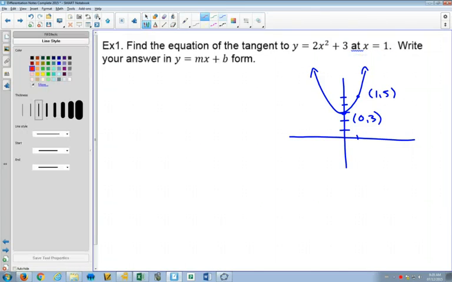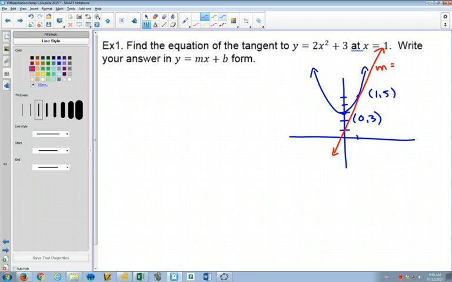Now we want to find the equation of this tangent line. Ooh, this is going to be a moment of truth to see the accuracy of my tangent line, if I've drawn it well, because it looks like my y-intercept is at 1. We're going to see how far off that is. Here we go. So, what do I need in order to find an equation of a line? I'm going to need a point and a slope. Do I have the point already? Yes, 1, 5. What do I need to find? I need to find the slope of this line.